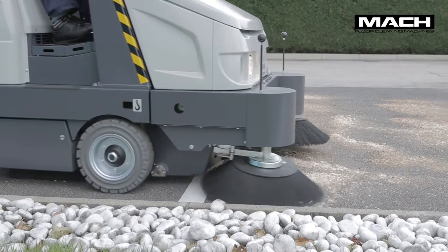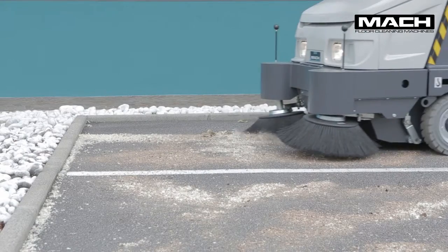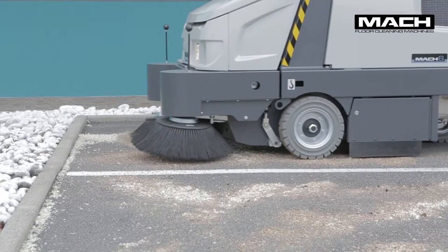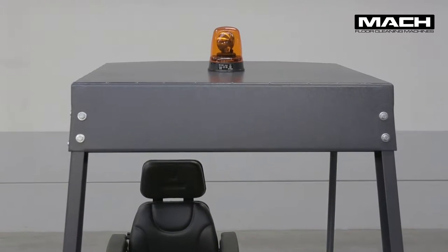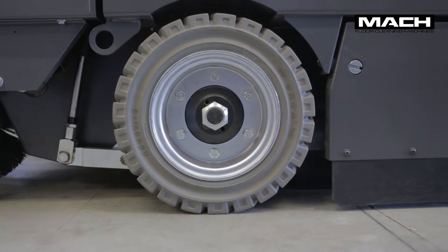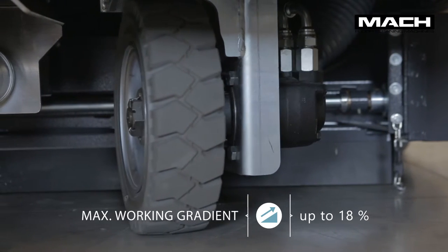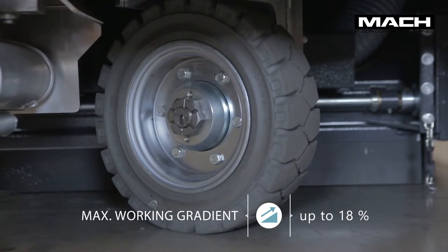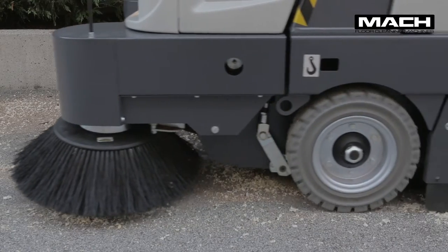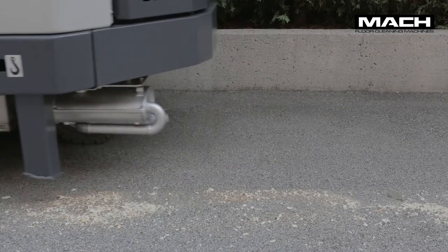The machine is equipped with a wide range of safety features such as anti-tilt bars, seat sensor, speed control when the hopper is raised, and a strong overhead guard to protect the operator. The non-marking wheels have a large diameter, meaning the Mach 6 can deliver consistent results on uneven surfaces, gradients, or where the machine has to pass over obstacles. The solid super-elastic tires guarantee high performance and avoid the possibility of a puncture.